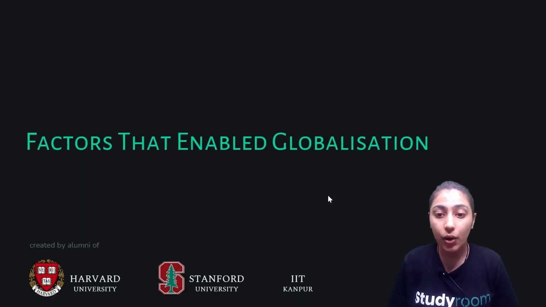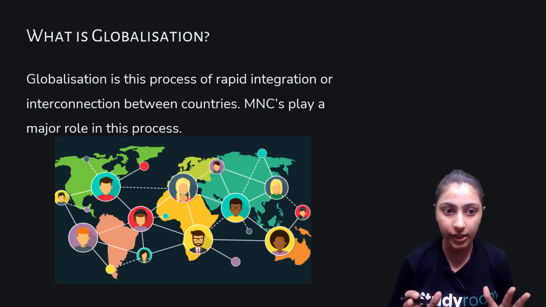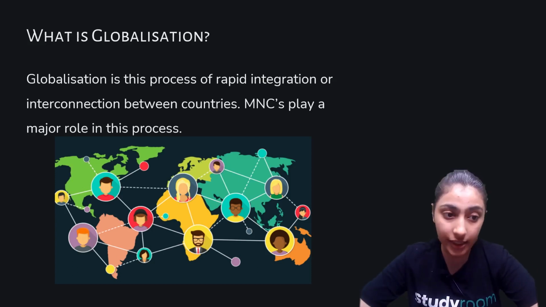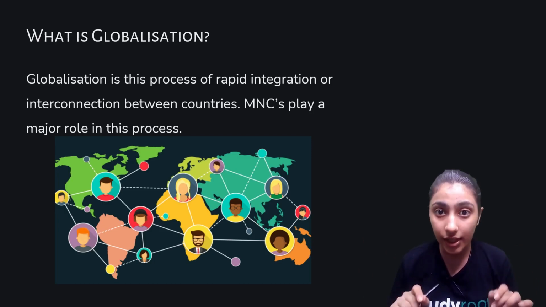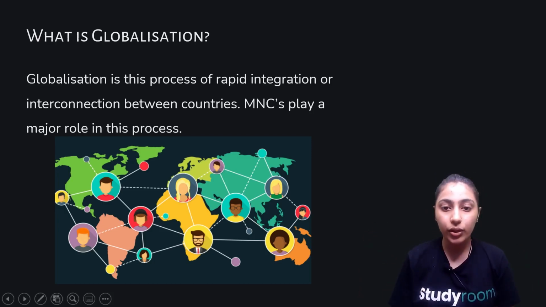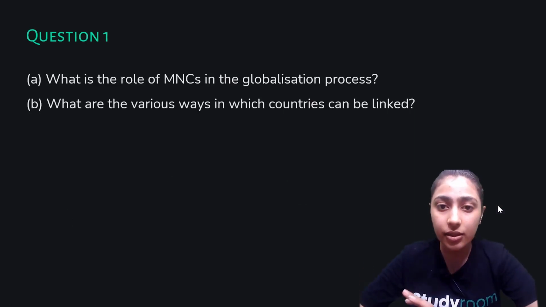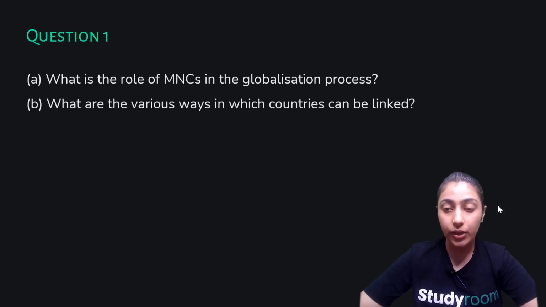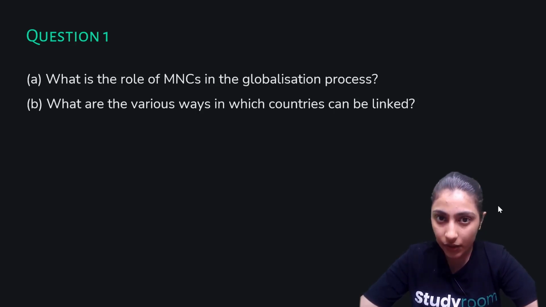Moving forward, factors that enable globalization. The first thing we have over here is, what is globalization? Globalization is the process of rapid integration or interconnection between countries. MNCs play a major role in the process of globalization. Now moving forward, we have a few questions that will answer all your doubts related to globalization. The first question we have over here is, what is the role of MNCs in the globalization process?